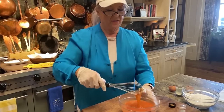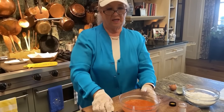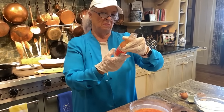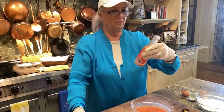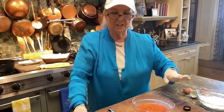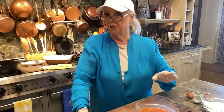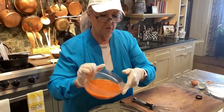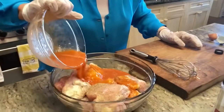All right, so that looks like a lot of hot sauce, doesn't it, y'all? That was probably 5 ounces, so it was probably maybe 3/4 of a cup. So it sounds like a lot of hot sauce, but in reality, your chicken is not gonna be hot at all, but it's gonna give it that flavor that you wonder, well, what in the heck is that?